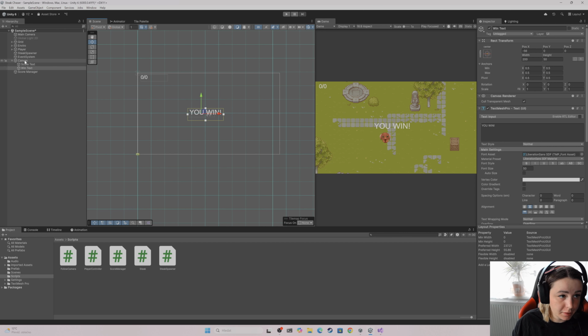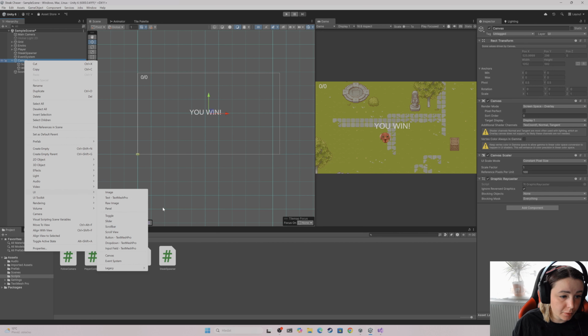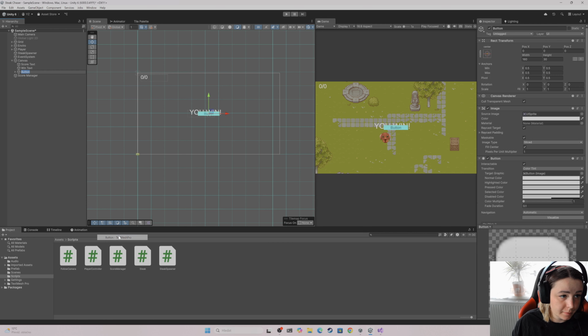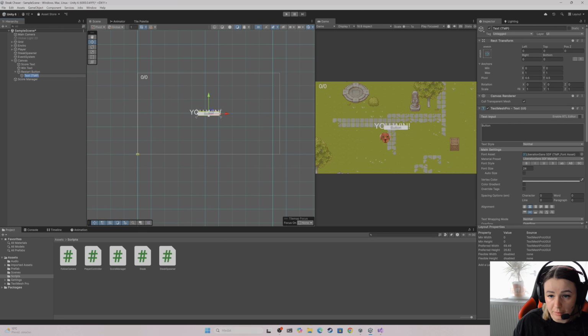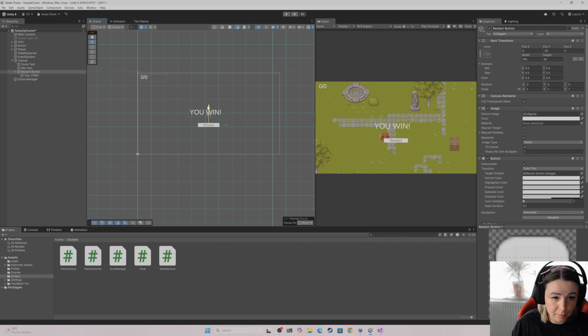Okay, and also let's create a UI button, which will be a restart button, and for the text I will set restart, and also let's set our restart button here.